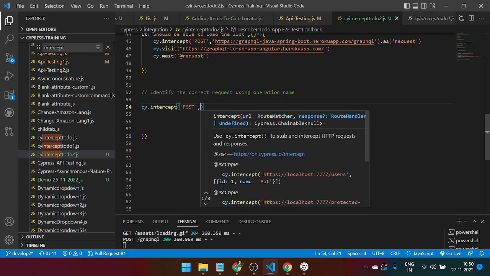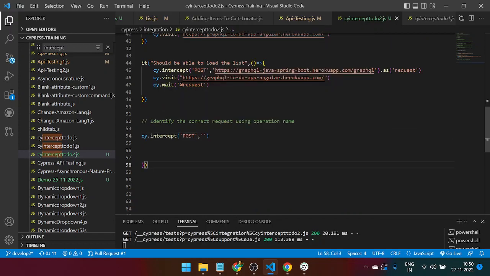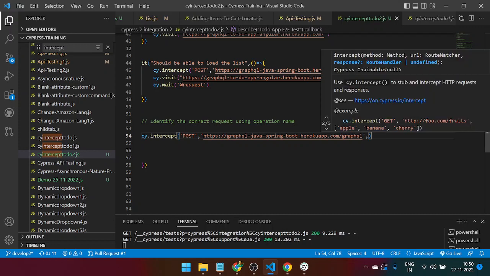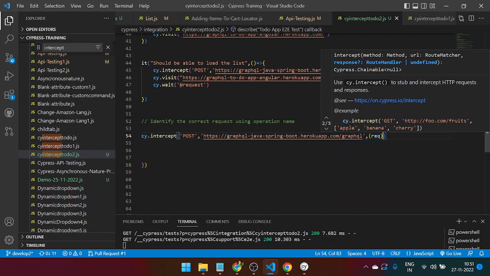comma, single quote. We have that graph endpoint here, which we are intercepting. Copy this one and put it here. Now after the comma, pass one variable here, request. Now pass the callback function here.